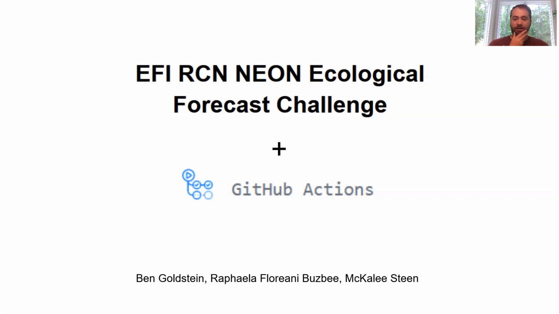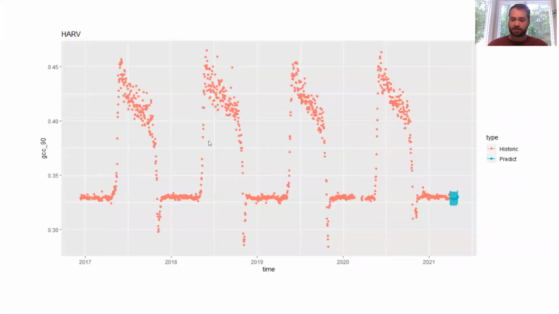So our team worked on the Spring Phenology Challenge. The idea of this task was to predict the timing of green up at 8 NEON sites based on photos which were indexed by their greenness. Specifically, we were trying to predict daily measures of the greenness of these photos. So our group chose to take a pretty simple modeling approach and essentially calculate a weighted average of the previous years with uncertainty using generalized additive models and a cyclic spline function. So the data with our predictions look something like this.